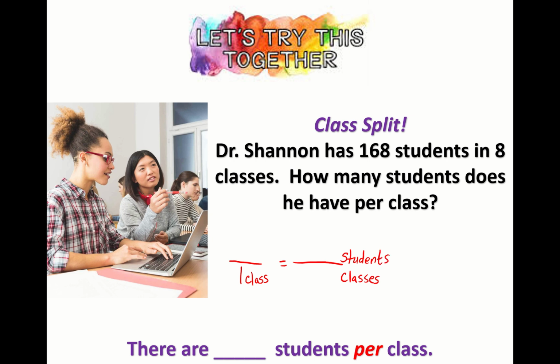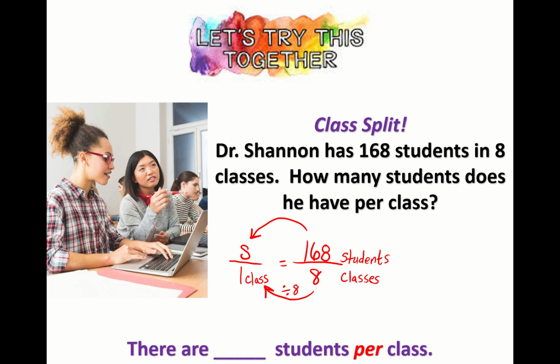So in my original problem, the information in our word problem gives us that he had 168 students in 8 of his classes. And we want to know how many students are in one of his classes. So I'm going to use S for students. And I am going to point my first arrow in the direction of what I do not yet know, and point my second arrow in the same direction. And I'm going from 8 classes down to 1 class by dividing by 8.